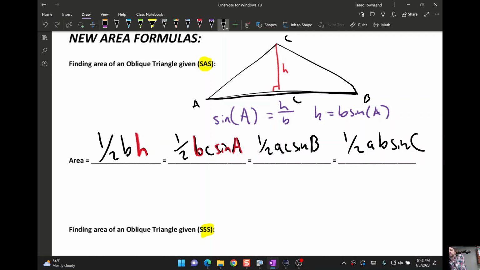So anytime you have two side lengths, all we're really doing here is to get the other ones, and again, I'm just sparing you, but instead of putting them in this order, I might put them in this order. So now the base is B, and the height formula looks a little bit different. But if you've got two side lengths and the included angle, 1/2 times the two side lengths you have times the sine of the angle in between is a quick and easy way to find area. By the way, I have also seen this on the ACT. Not nearly as common as law of sines, law of cosines, but easy questions if you were familiar with that formula.